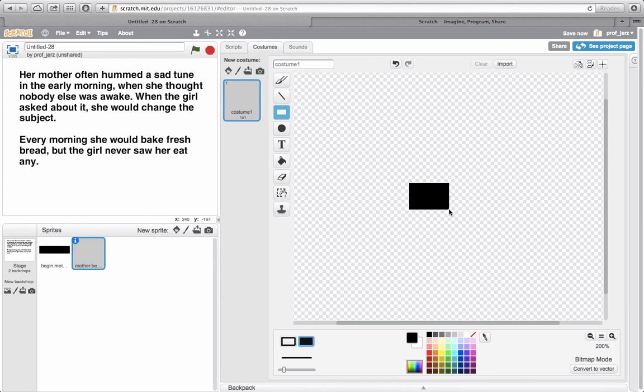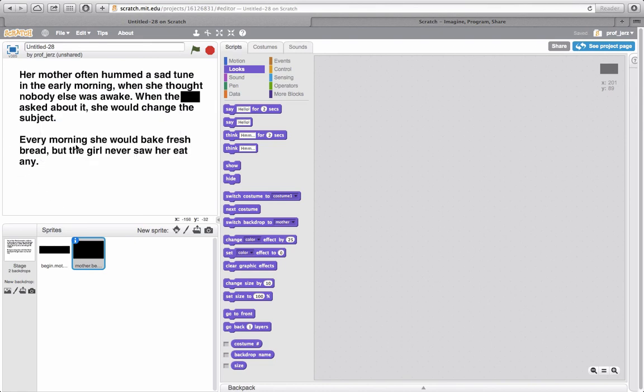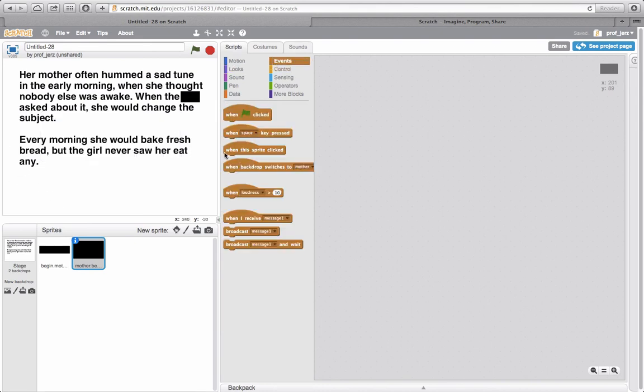I'm going to draw the rectangle, drag it here. I'm going to shave a little off the bottom, hit the delete key, shave a little off the right, and that's probably good. And now I want to go to events.